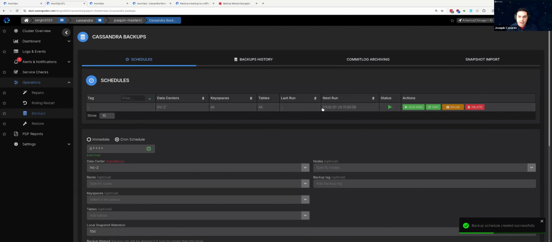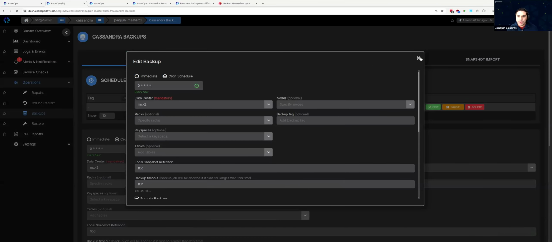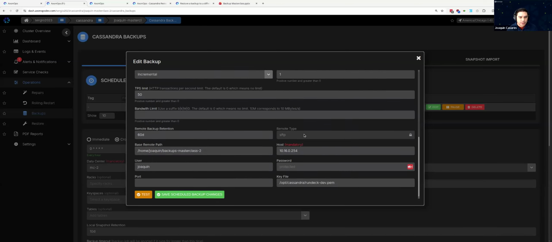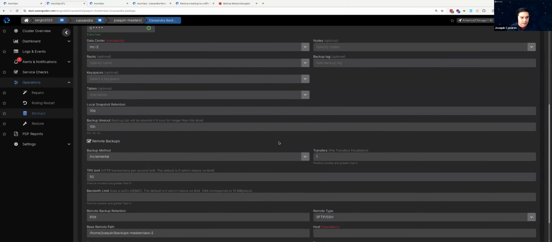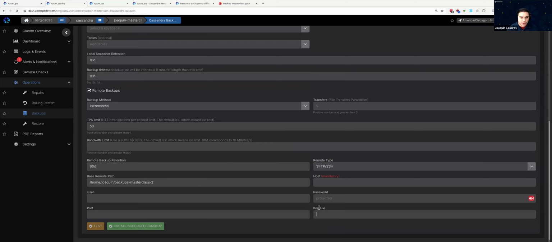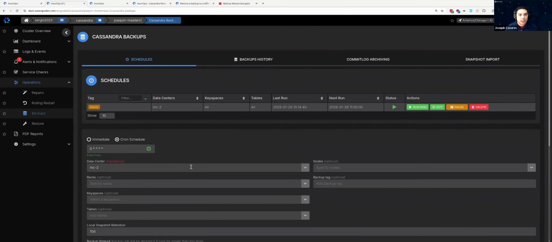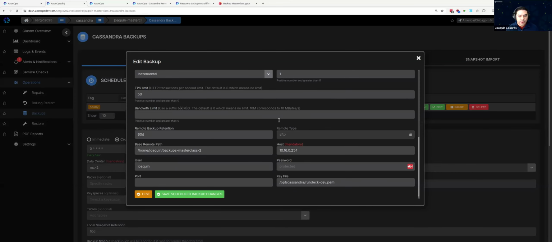And with that, here's our scheduled backup. We can always go ahead and change it. We could add a tag perhaps. So we'll do hourly backups. And now we have a nice little tag going. And we can also run that backup too. So if we need something a little bit manual, but we've already set it up, we have certain data centers, maybe select keyspaces, we could always manually trigger a scheduled one, and we don't have to go through the whole process of remembering where those PEM files are, where the right location for the data is going to be, because that is always stored here.